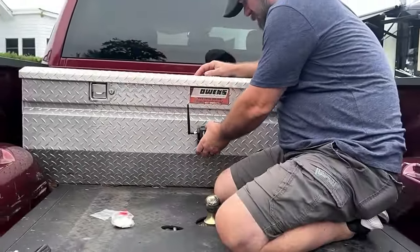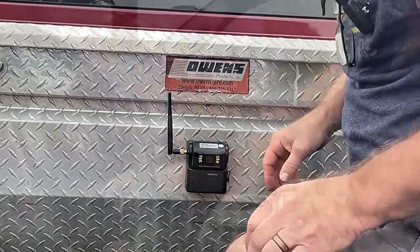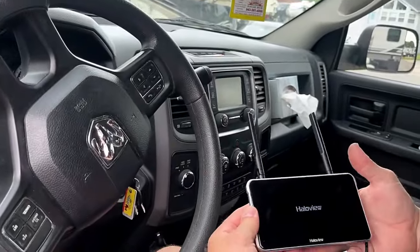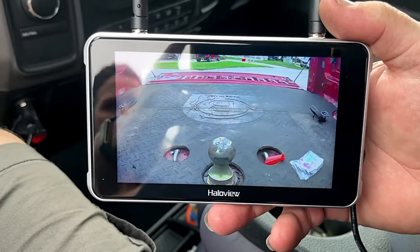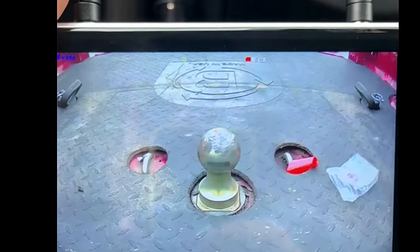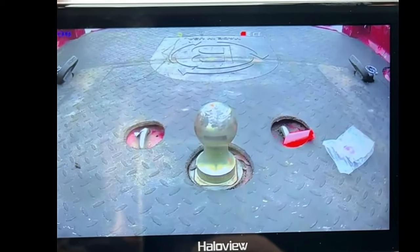But look at this. That thing there sticks really good. And then, all right, in here. Here it comes up. I'll reposition that just a little bit more so I can see in front of the ball just a little bit. Let me try that. All right, that's after I repositioned it, and that looks really good. I should be able to see everything I need to back up over that now. Okay, now that was easy.